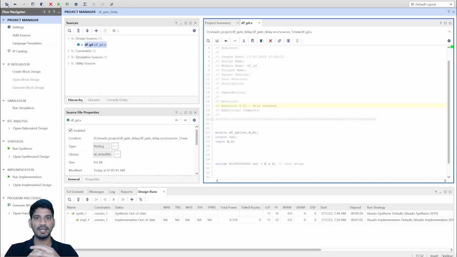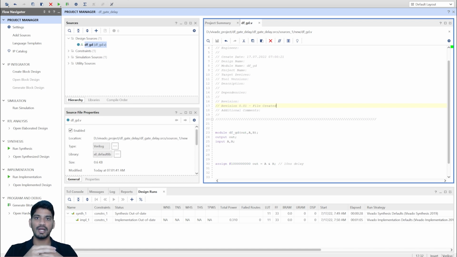We'll add the synthesizable delay by using a system clock that is available in JetBoard. The system clock available in JetBoard is a 100 MHz clock, which is a very high frequency. So we'll use a clock divider circuit to reduce the high frequency clock to a low frequency, and then we'll use the delay block to control our circuit. We are going to see the delay blocks when I teach you behavioral modeling, where I will teach you some important blocks like the initial block and always block. There we'll use the system clock and then assign some synthesizable delays to our design.